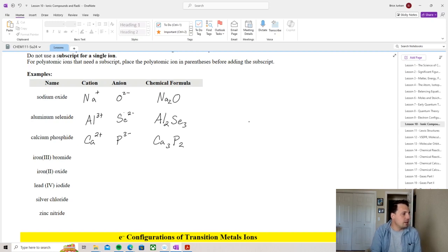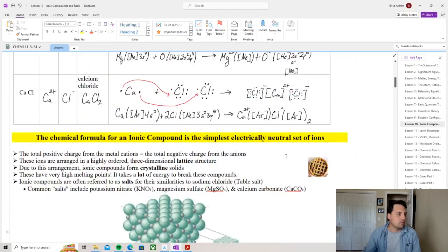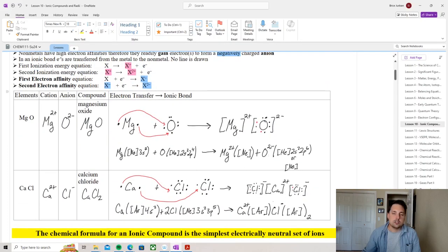I'll keep going. So iron 3 bromide. Well, the 3 here tells us this is a fixed charge metal. Iron must have a 3+ charge. Bromine is in the halogen column, so it's going to have a -1 charge. We'll get the compound iron with 3 bromines. And as you can see, I'm not writing any of the negative charges or positive charges. It's implied when you write these formulas that they have positive and negative charges, as we've shown at the beginning of the lesson when we were writing the electron transfer equations out.